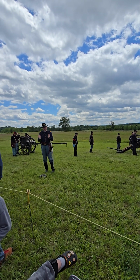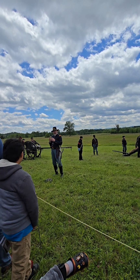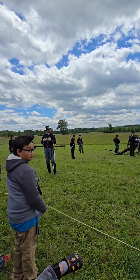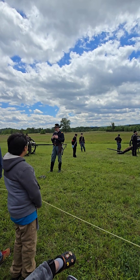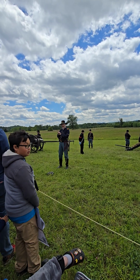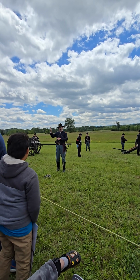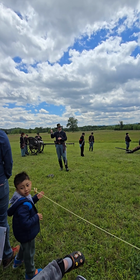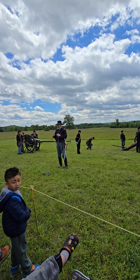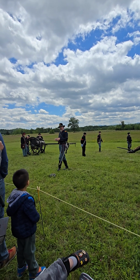So every position on a battery or on a gun, the individuals were known by their numbers, not by names. Right? If someone is injured or wounded, me telling you to go take over for Joe, you don't know what gun that is or what your job is. But if I tell you you're now number 2 on gun number 1, you know where you're going, you know what equipment you need, and you know what your job is going to be when you get there. So cannoneers were known by numbers, not by name, and that's true in the modern artillery as well.